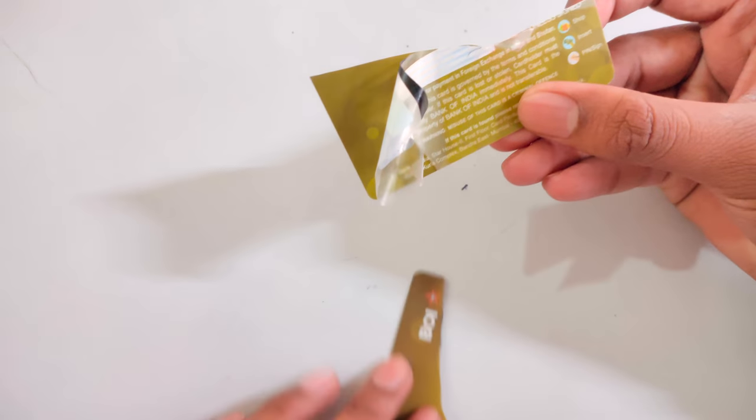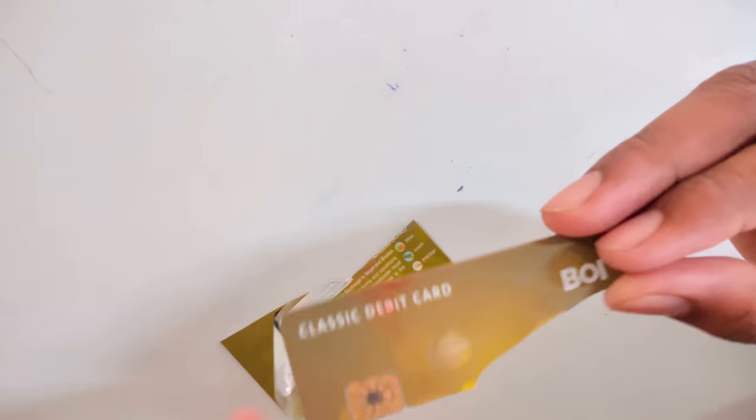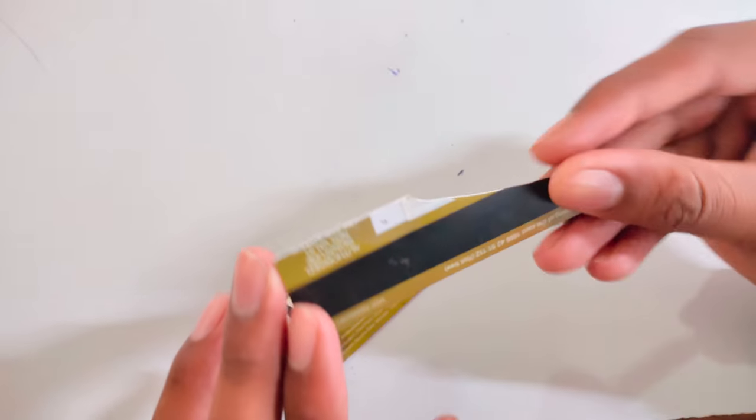Hey guys, and welcome back to another new video. And in this video I'm gonna show you what is behind the magnetic strip of the ATM aka debit card.